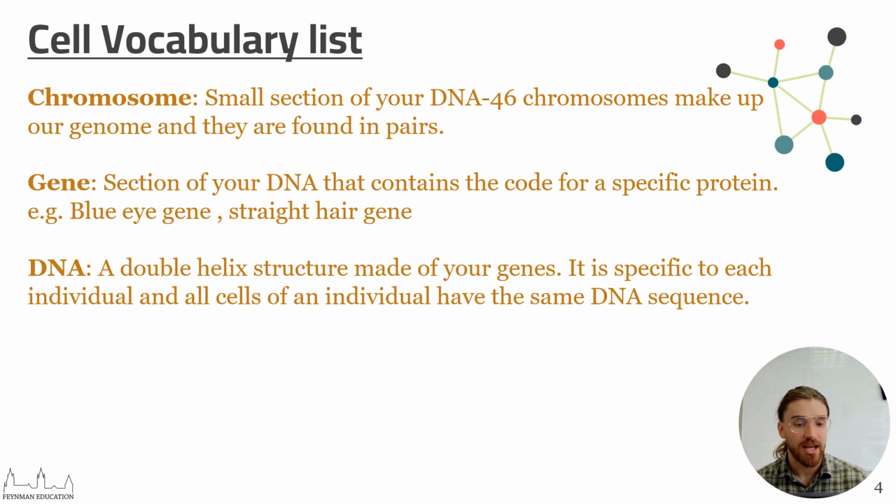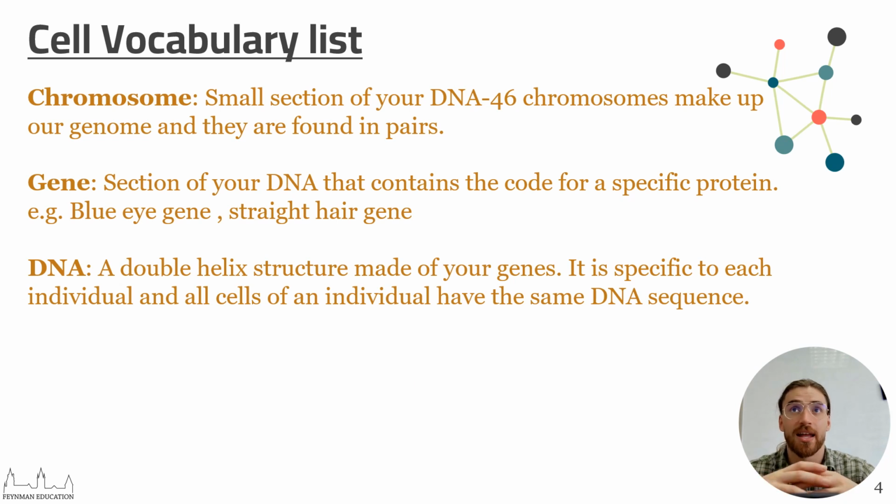In this topic, we're looking at the words chromosome, gene, and DNA. So it starts out with DNA. DNA is a double helix structure made of all your genes. Your genes are something that gives a specific trait to you through the use of proteins. So DNA is made up of sections called genes. These genes are going to encode for a certain protein. That protein is going to have a specific function in your body, giving you a certain trait.